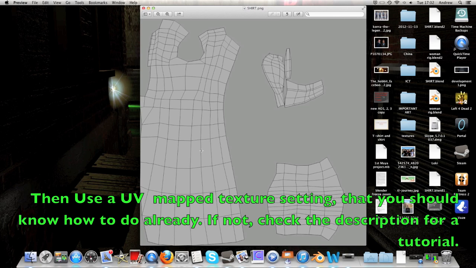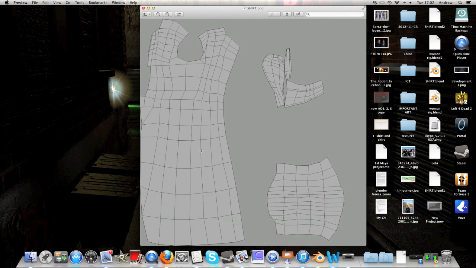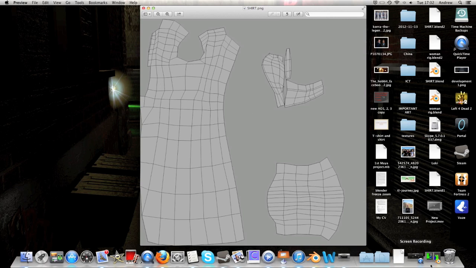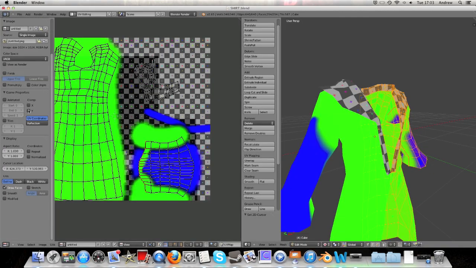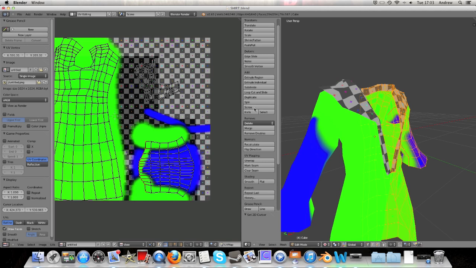And if you didn't understand anything there, go back and check some of my other videos to do with texturing, and hopefully you'll have a better understanding of what we can do from this point and what we can do with the texture paint mode, because you can also do image painting and so on to make your textures look a lot better.